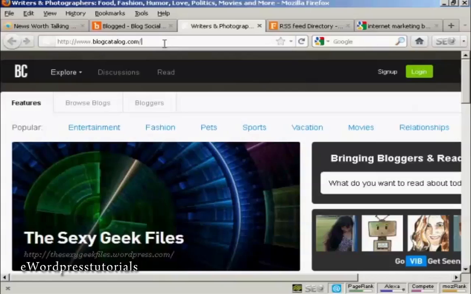And when you do list your blog on it, you want to make sure that your blog's description, the keywords and tags are correct to your blog category. So you want to make sure that you have the right keywords, you get it listed in the correct categories, and that you have things like your logo or your avatar or screenshots if they allow it. And then Google, when they go ahead and crawl these portals, will also get the link to your blog.